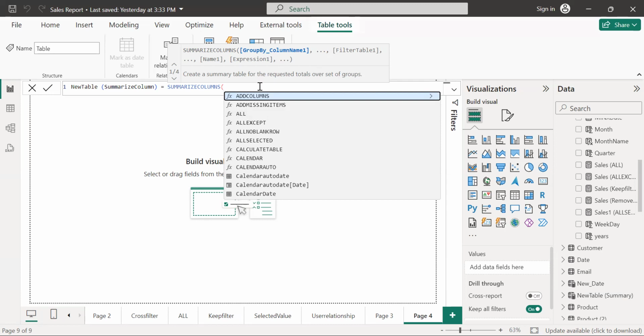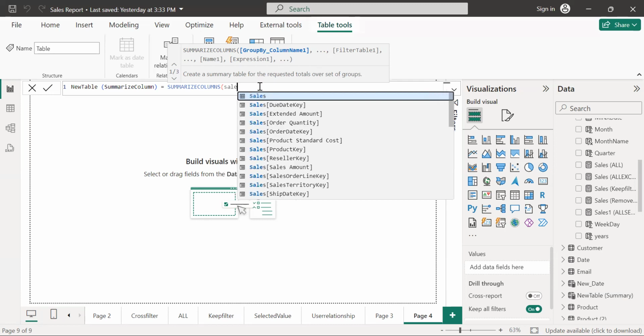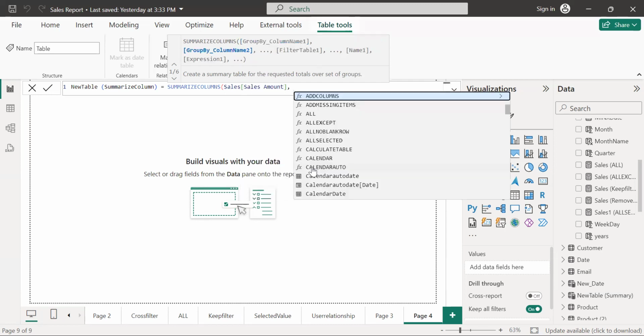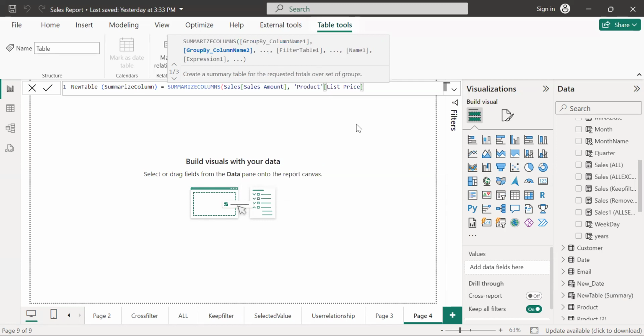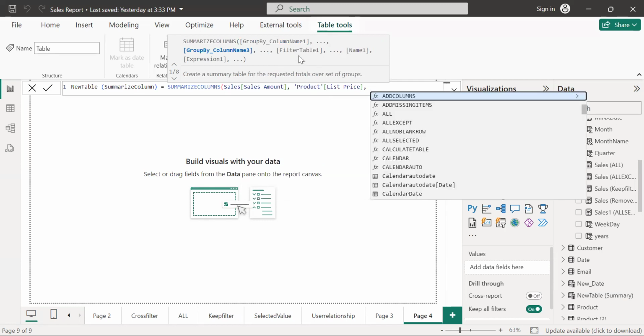Now in this particular case, let's assume I need a column from the sales table. Let's say I need a sales amount from the sales table. I need a column from the product table. Let's say the product list price. Now the third argument here, first argument, second argument. I can also add another column name.